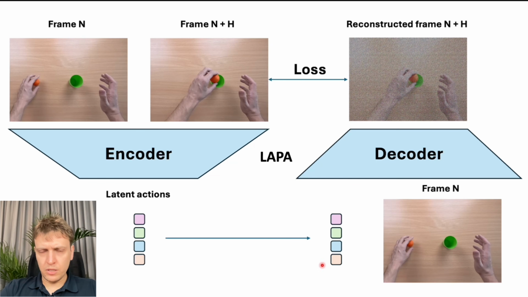Also, I won't go into details about how exactly they use this encoder-decoder. I think they use a VQ variational autoencoder. So basically, these latent actions are not continuous. They are discrete. Eventually, they also tried to interpret some of the actions, and they realized that, okay, some action actually means to move the right hand to the left. And this action was the same for robots and for humans.